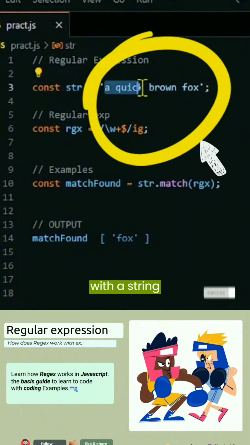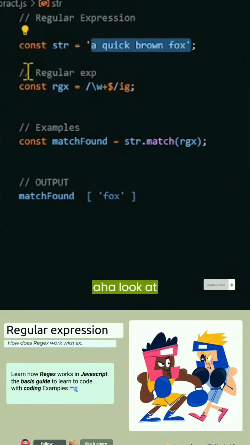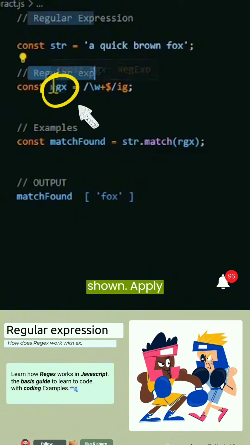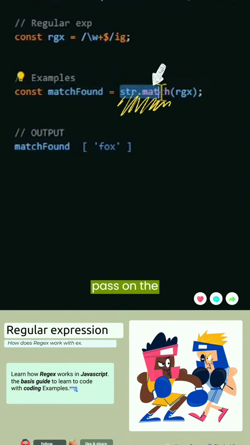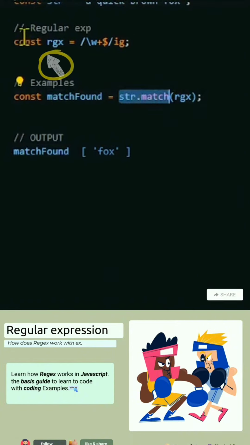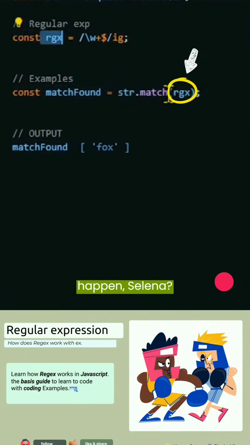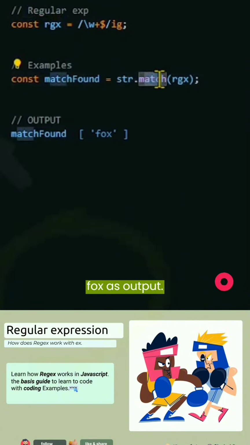We are given a string as shown on your screen. Look at the regex as shown, and apply that on the string str. What's next, Selena? Then you need to call the match method upon the string, and pass the regex created above. Cool, then what's going to happen, Selena? Then we get fox as output.